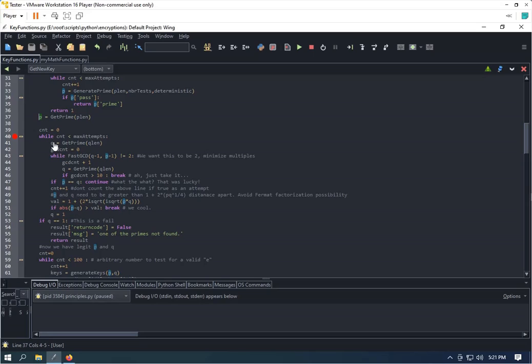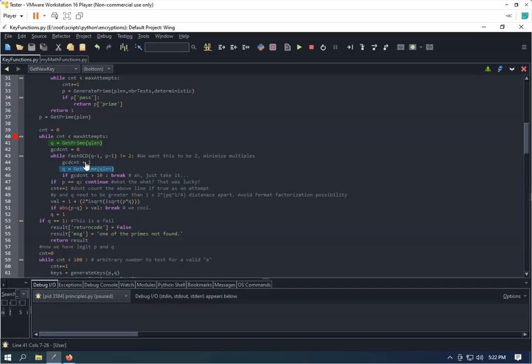Instead of just getting q by itself, I could just say q and get the prime. But there's a couple of things we want to make sure of to make it less breakable, less factorable. What that is going to do is make sure that the greatest common divisor of q minus 1 and p minus 1 is 2, basically. This is going to loop while it's not 2, and once it's 2, it's going to move on. So that's just to make sure that p and q are basically far enough apart.